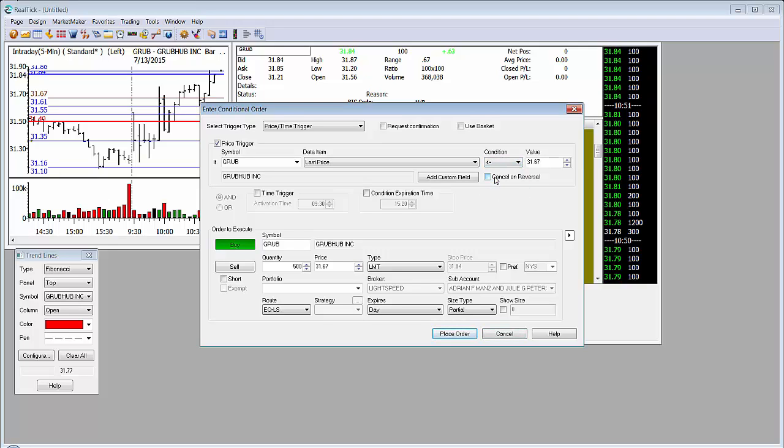Let's say if the last price gets down below 3162, and then it comes up to 3167, then I want to go long, and the highest I want to get filled is $31.69. And now I can place that order.